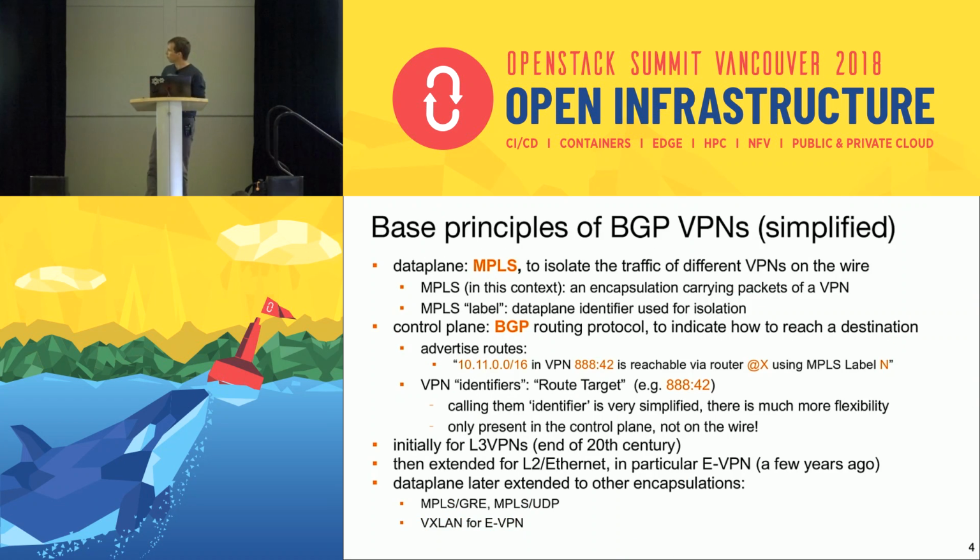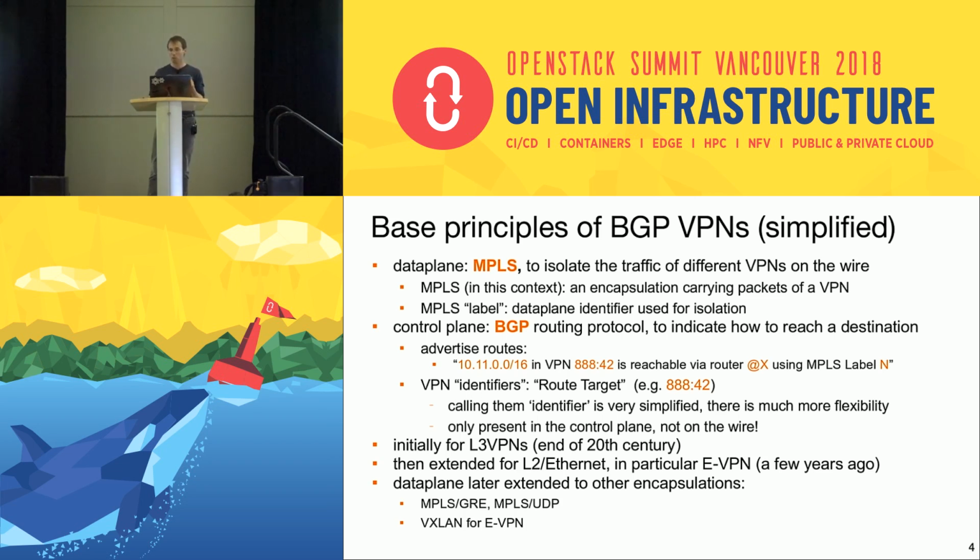So I need to explain to you what it is first, just in case you haven't been exposed to the specific technology before. So the base technical principles behind BGP VPNs, simplified a bit, but you will get the key ideas. In the data plane, the idea is to isolate the different routing domains, isolation scopes, using technology that's called MPLS. That's been around for 20 years now, to isolate the traffic on the wire.